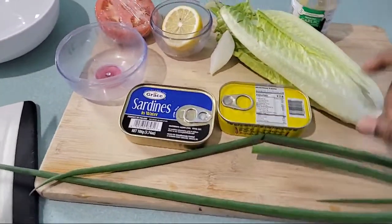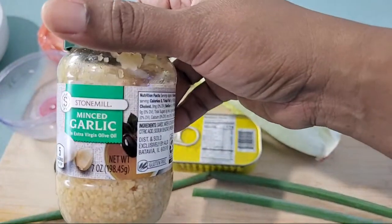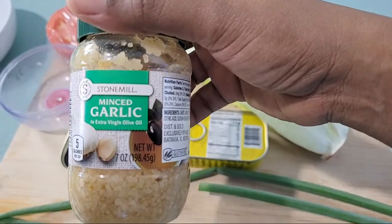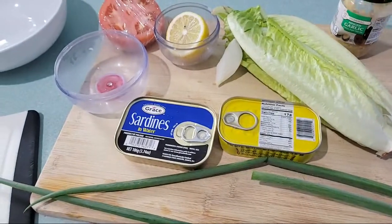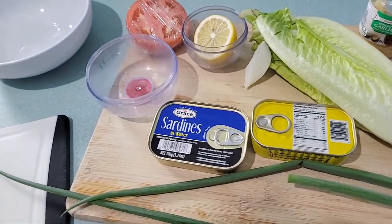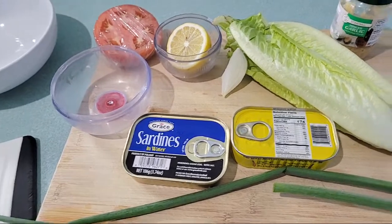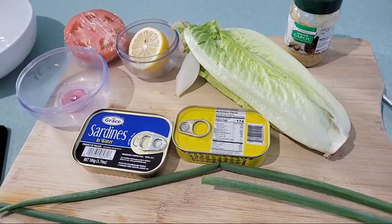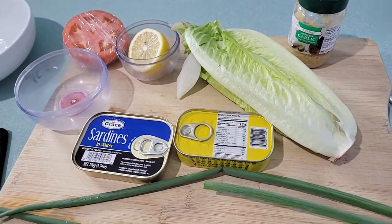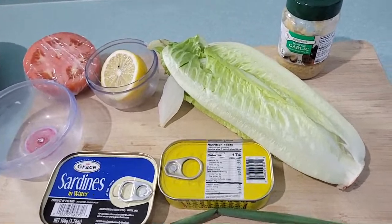Yeah, so we have that. And he has some minced garlic. I'm just adding it, normally you don't really have to add garlic, olive oil. I'm just adding it because it's in the fridge. And guys, you have heard us say that we have been on a low carb kick. So usually, you already know what it is. Nothing trumps some tough crackers. But we're going with lettuce wraps.